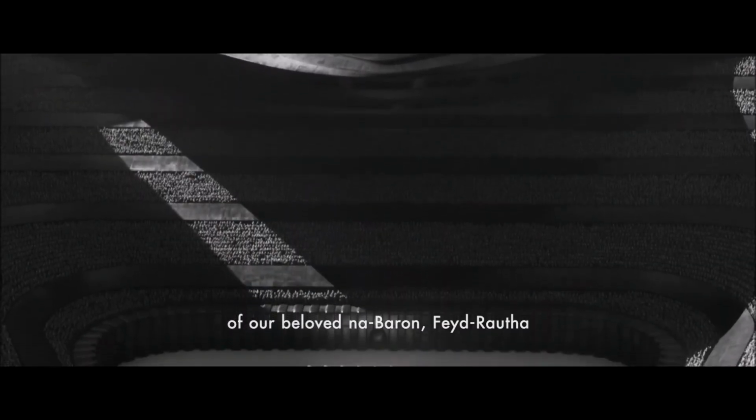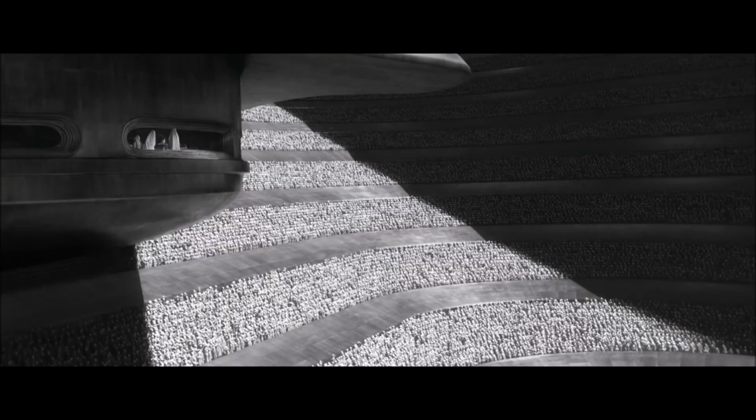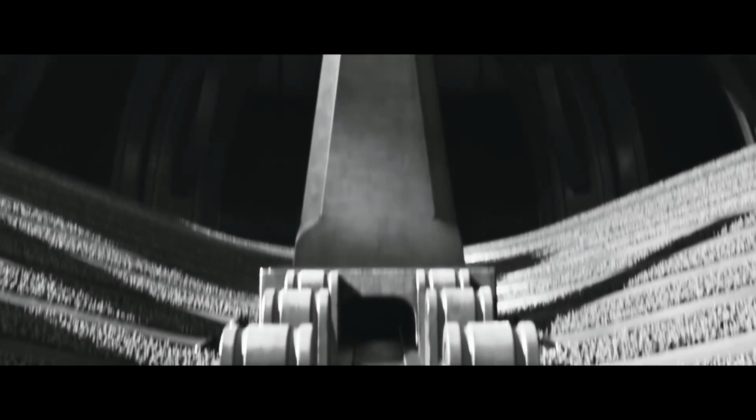The gladiator arena. Why triangular? Why not? It could be a circle, but I think a triangle gives a good opportunity for every spectator to see what's going on properly. I think it's a good shape for it. It's different. That's the reason. And also incredibly visual. It's a very stunning, unexpected shape in the middle of the film.